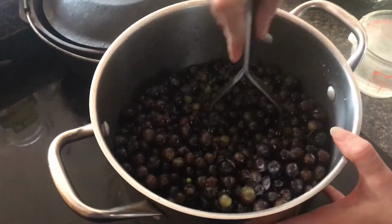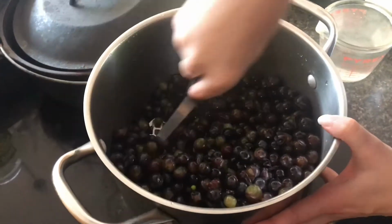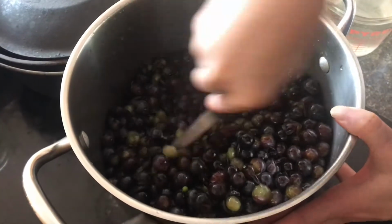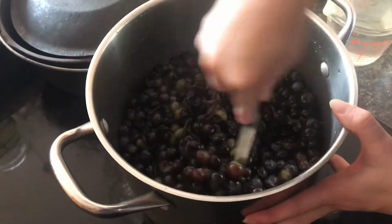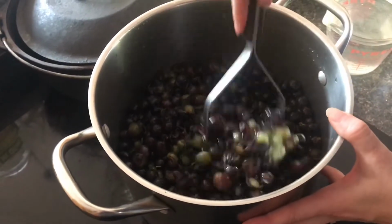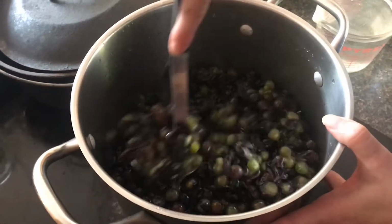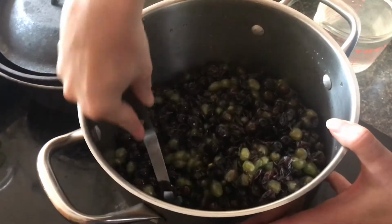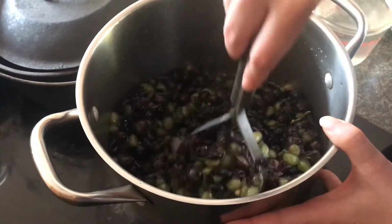All right, so we're using a regular potato masher to mash the grapes. This is going to be a combination of peelings, seeds, maybe the occasional stray stem, and we're going to leave it at that. We will add 2 cups of water, and we'll heat it up to get some of the water flavored with the juices.